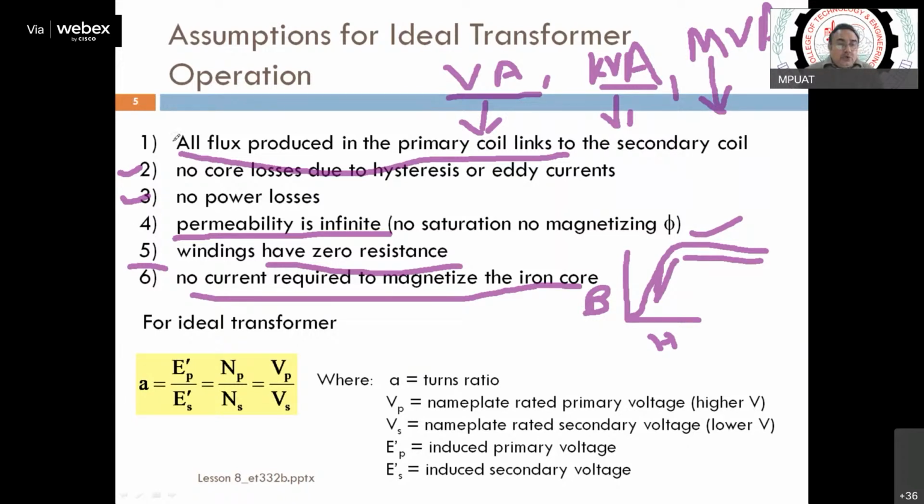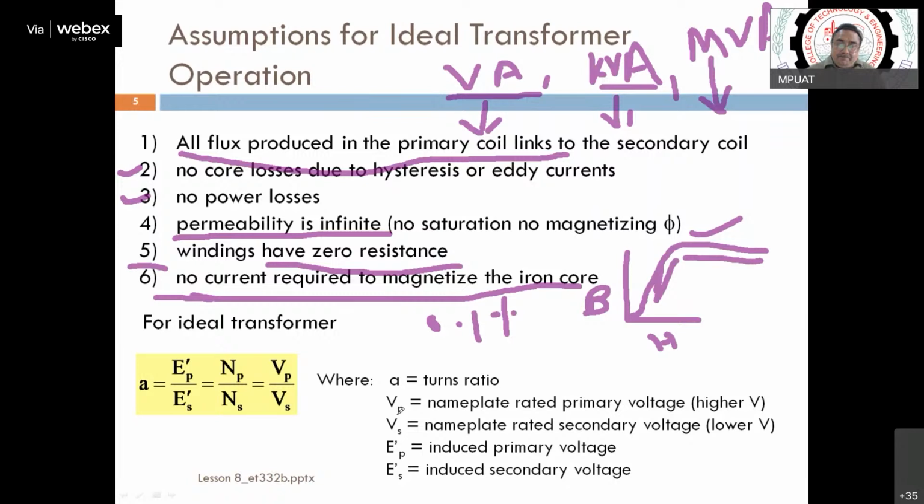Now no doubt they have a physical justification also. When I say zero resistance, it is a very low resistance, for example 0.01 ohm, then we will assume that this resistance is negligible. Similarly, no doubt current is required to magnetize the iron core, but suppose that current is 0.1%, then again we can neglect it and assume that it is near to the ideal transformer. Though this type of situation is not present in a power or distribution transformer, in a laboratory transformer you can have a near about ideal transformer, but ideal means an efficiency of greater than 99%.